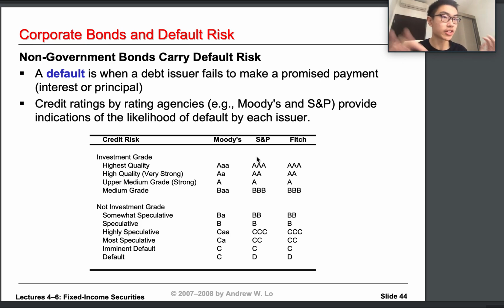Before we finish with fixed income security and move on to equity discussion, we have one more lecture, which is today's lecture on fixed income security. Today we're going to focus on corporate bonds and default risk. By the end of this lecture, you should be able to understand an example of securitization and how securitization can help attract buyers for certain bonds.